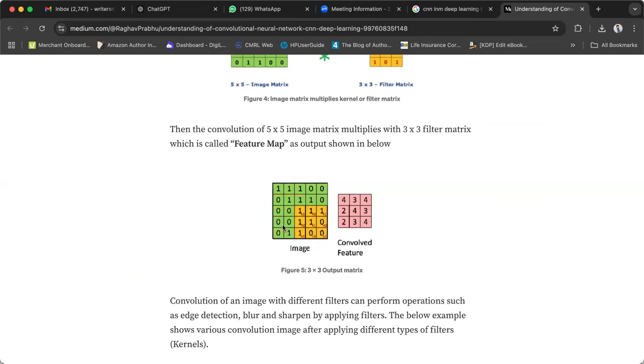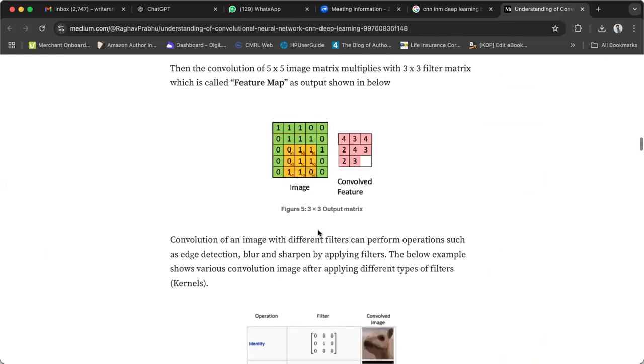You just see the animated image, and this is how it is calculated in each and every array cell. This is one cell, second, third, fourth, fifth, sixth, seventh, eighth, and ninth. So if you have a 5 by 5 matrix, you get the convolved feature after applying this technique, the addition of the matrix.